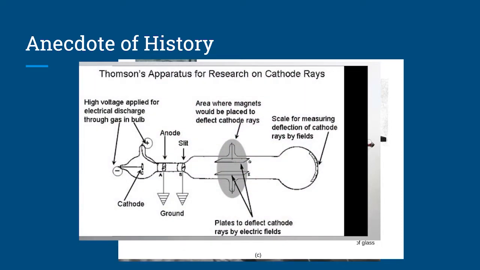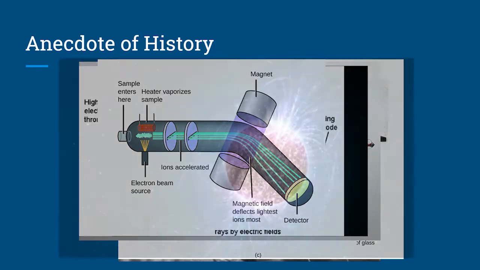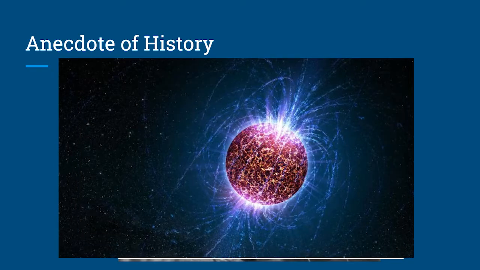In the early 1900s, with the use of cathode ray tubes, he created the first mass spectrometer to determine the electron's ratio to mass. This new device consisted of ionizing particles and sending them through an electrical field and a magnetic field to record how these particles are deflected based on their charge and mass. Sir J.J. Thomson revolutionized the fields of atomic and nuclear physics along with the discovery of elemental isotopes.